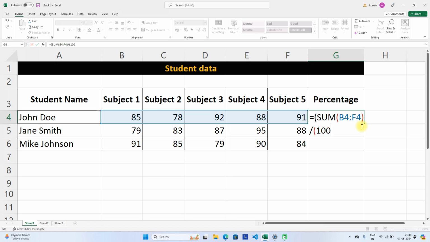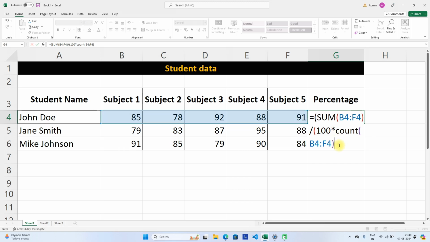Sorry, maximum mark, so 100 is the maximum mark for each subject, multiplied by, I have to count how many subjects are there. I know we have 5, but in the formula we have to use the count function for that. So count, and in brackets again we have to count this and then close this count.